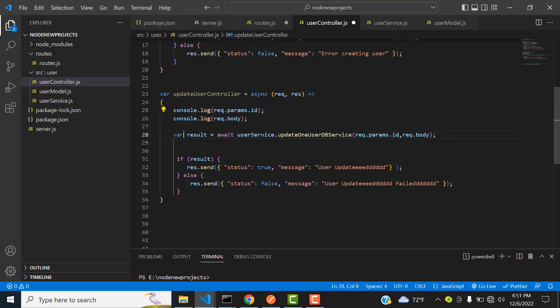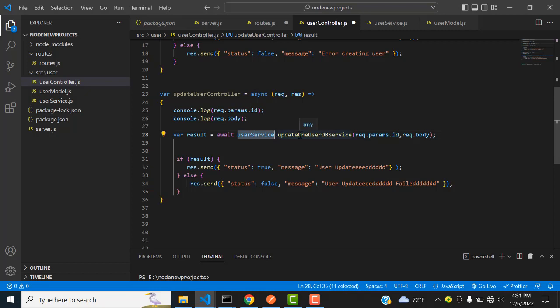After that, you have to create the variable result. You have to put the await here. You have to write the assign, right? This method. So here control will be passing via, okay, the flow, how the flow control is, when the request is coming, it passes the request to the service.